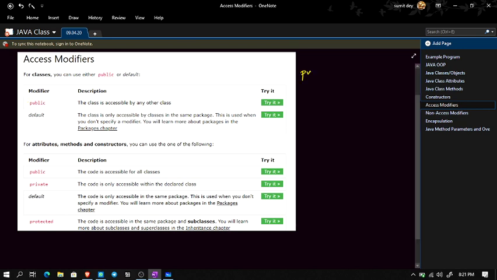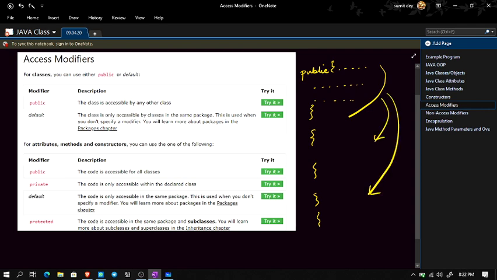Let's say I have certain lines of code which have been declared as public. These lines of code are available to all the other parts. Let's say this is another part, and this is another part of my program. So this particular part is available to this as well as to this.